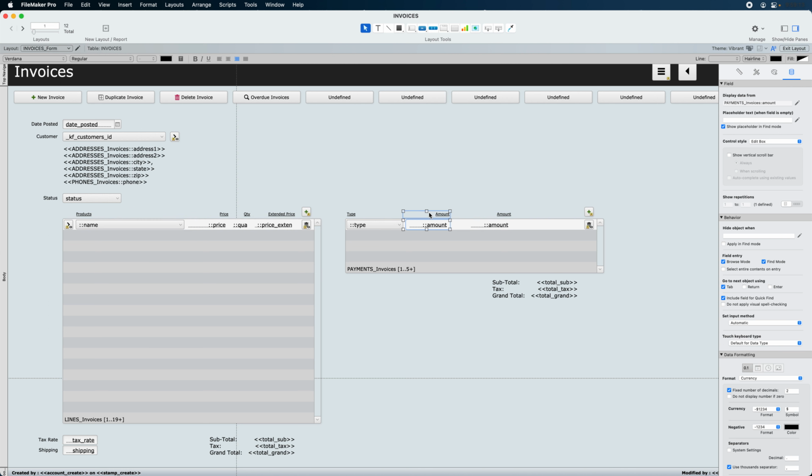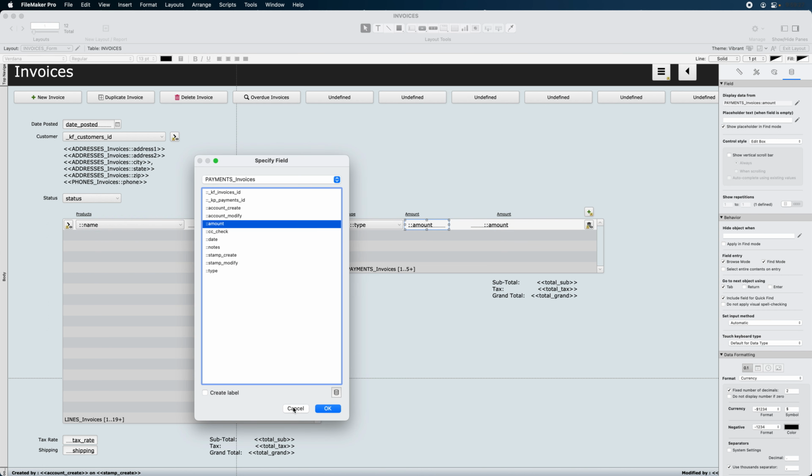I think the date's probably the most important thing to do next, and I've left justified these. There we go, move that over a little bit. I use the arrow keys quite a bit if you haven't noticed. Okay, that's the right place. Format as currency, good. Now we have our date field.